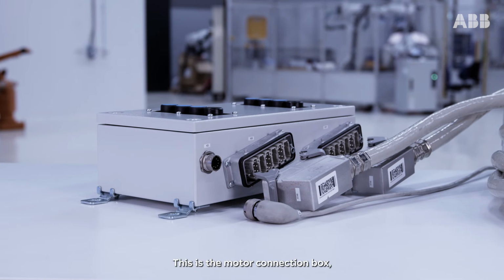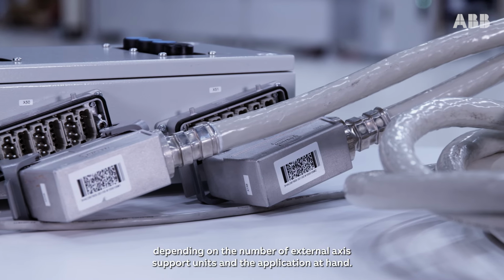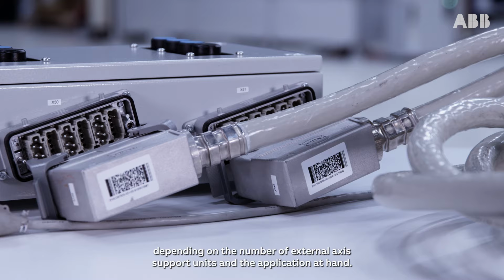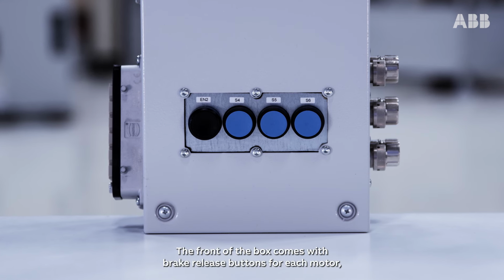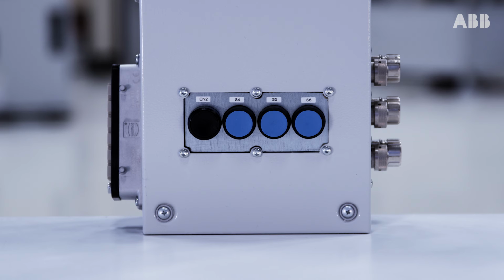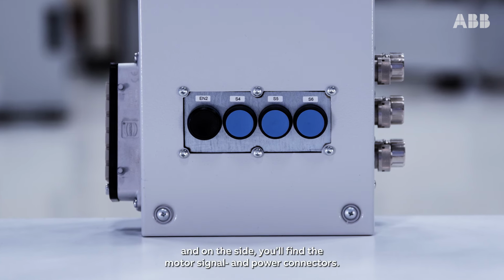and much more. This is the motor connection box, available in different configurations depending on the number of external axis support units and the application at hand. The front of the box comes with brake release buttons for each motor. And on the side, you'll find the motor signal and power connectors.